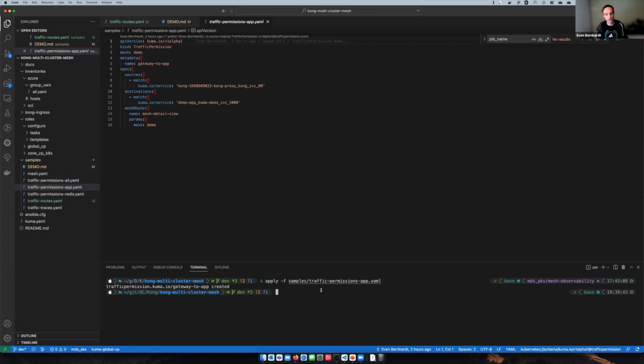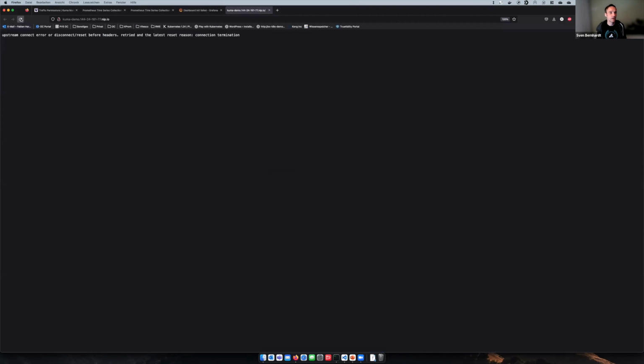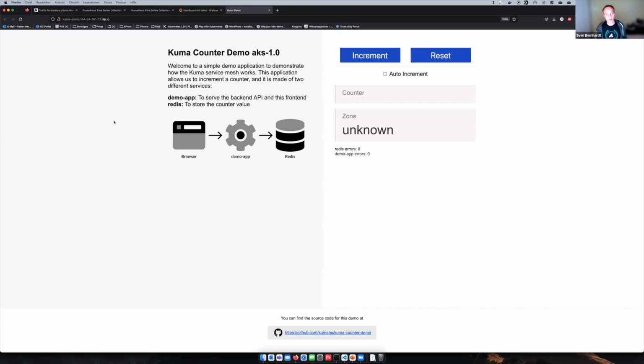So the traffic permission is set up again. So if we refresh the page, it is back in action. And if we try to increment, it's not working. Why is it not working? Because we haven't allowed the front-end application to access Redis, as this is still restricted.